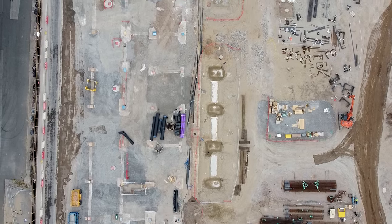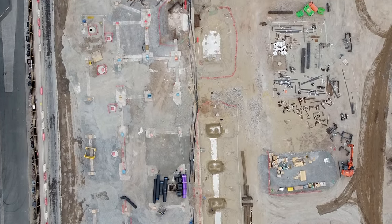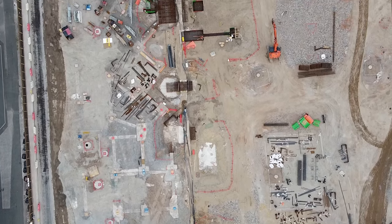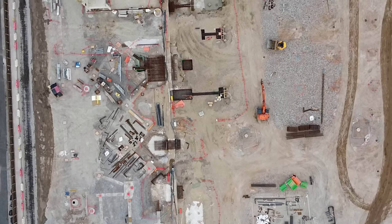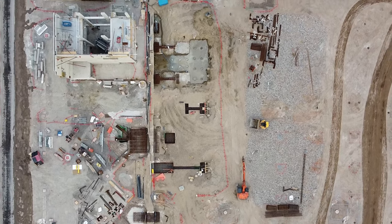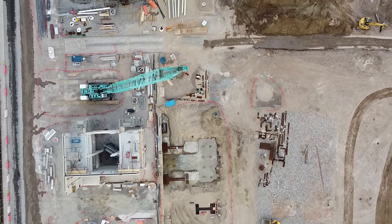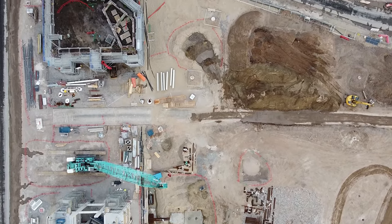If you can see the camera teetering a bit, I do apologize — I got caught in a crosswind coming down here trying to get the footage as quickly as possible and it buffered me a little. But as a whole we were able to get a decent amount of footage and can see fairly clearly what's going on around the site, which is always a massive bonus. Looking down through the actual support structures, it looks like there's not actually a stairway there yet — that must be something going in later.